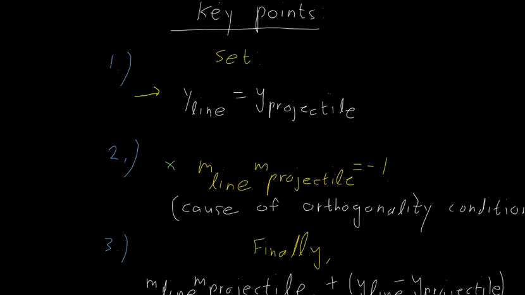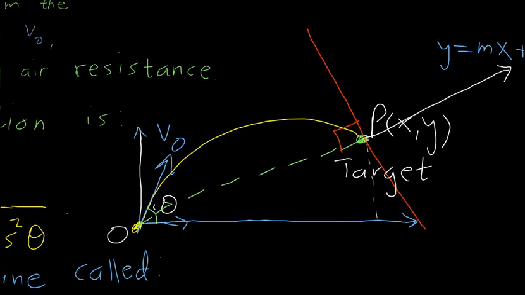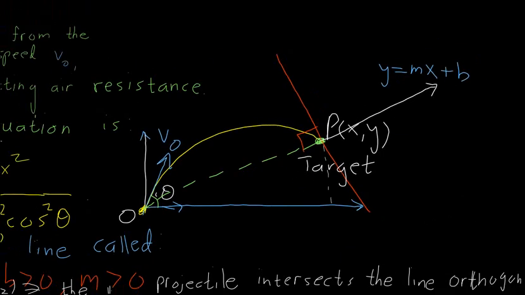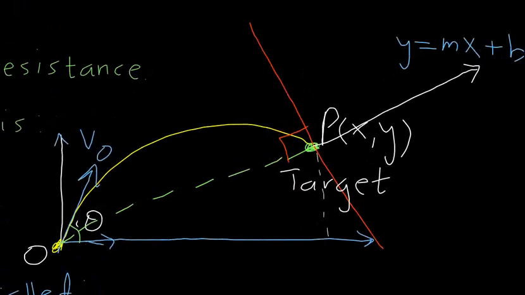Most students know each of these ingredients. They've learned them in their classes. But the exam difficulty comes from combining them in the right order. And this is why my system matters. You want to visualize the projectile as it hits the line at the right angle, again and again. I keep emphasizing the visualization. The projectile hits the line at the right angle.